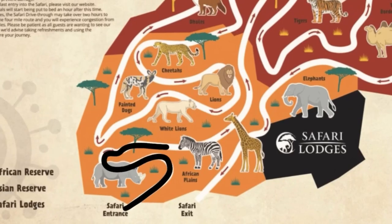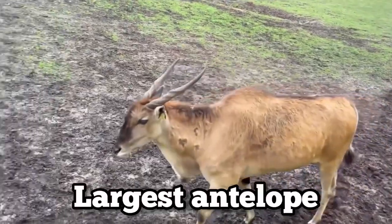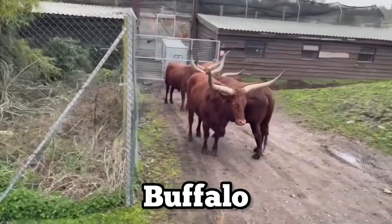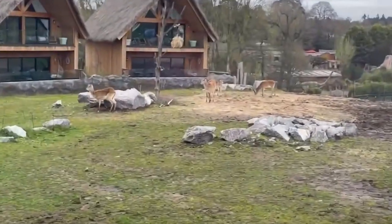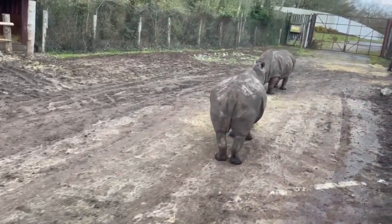The first part of the safari was the African reserve area. It had elands, which is the largest type of antelope, quite a few plains zebras, some buffaloes, and some red lechwe which we got a really good view of. Finally, it had lots of white rhinos which were one of the main animals we went there to see.